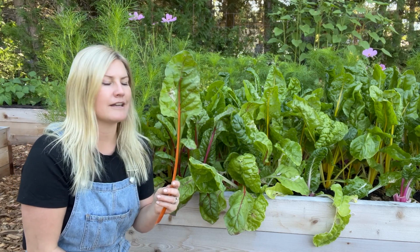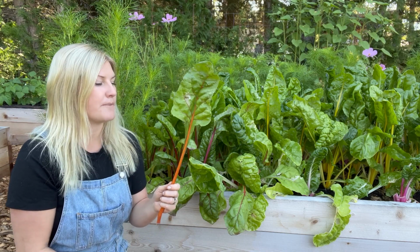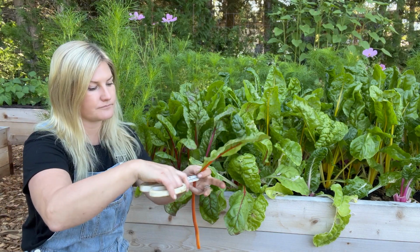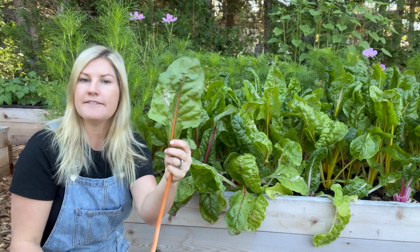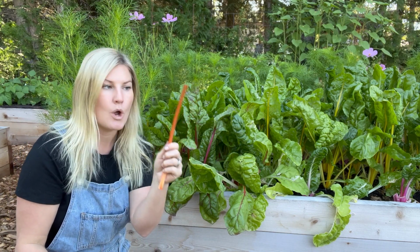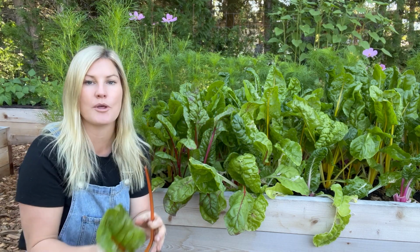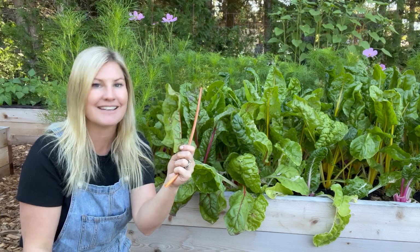Now, a lot of people wonder, can you eat the whole thing? Great question. You can absolutely eat the whole thing. I usually cut chard and use the leafy green parts for stir fries, and then you can pickle the stems, or you can cut the stems up in really small chunks and add them to anything. So the whole plant can be eaten and it all tastes good.